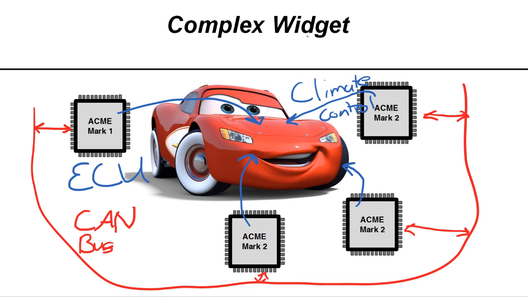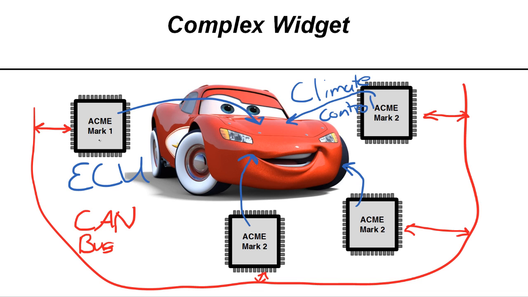So your widget may be something like this. Don't be afraid to use more than one processor, because sometimes it's easier to think about, well, let's distribute the problem and have multiple processors attacking the problem. That's an example of a more complex widget, but it's really the same thing as the simple widget, the Blendtec, in that it's just a microcontroller controlling I/O. The big difference is that there's just more I/O.